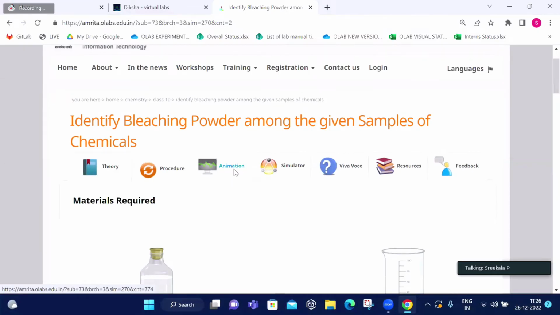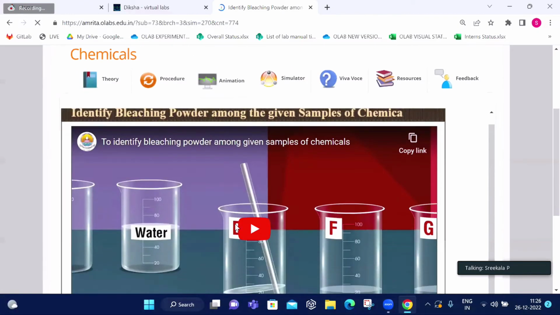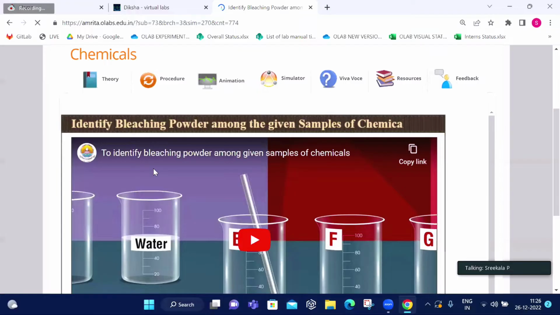Now we have the animation tab. The purpose of this animation is to make the user understand the theory, the concept of that particular experiment, plus the detailed procedure on how to perform that particular experiment. Yes, so let us now play the animation.